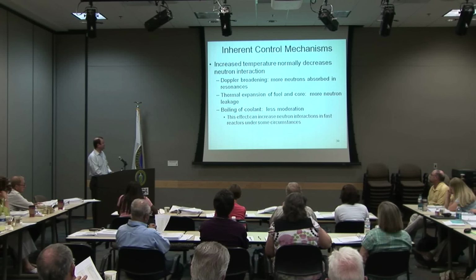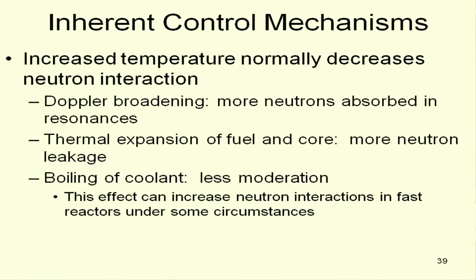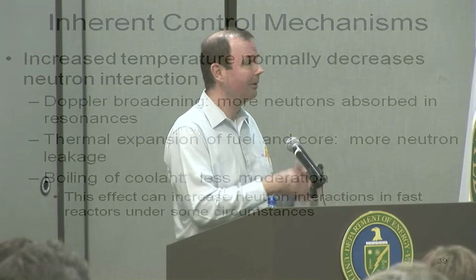There are also some inherent control mechanisms. Increased temperature normally decreases neutron interaction and can take you subcritical because of Doppler broadening, meaning you suck up more neutrons in non-productive neutron captures in U-238 normally, which is the big gorilla in a reactor, as you might imagine. And as I said before, the reactor core expands a bit, more surface area, and you're dealing with narrow margins here. Also, in reactors where it's relevant, if the coolant boils, you have less moderator in there. The neutrons are then at higher energy, and the cross sections are smaller. So that tends to decrease it. So there are some useful feedback effects to keep reactors from going crazy on you, at least thermal reactors.